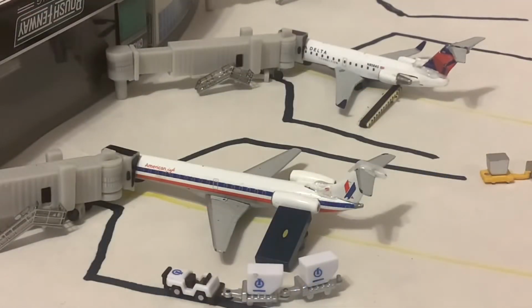And now we will get into our retro update. And you know what, why not do this handheld? Just like the old days of these airport updates on YouTube. We'll do this one handheld. We'll start here in Gate 2 with this American Eagle E-145. This is in the old livery. This one came in from Chicago O'Hare, and then they still only had the O'Hare flights on American Eagle back in 2005. This one doing an O'Hare turn, getting the bags loaded up.